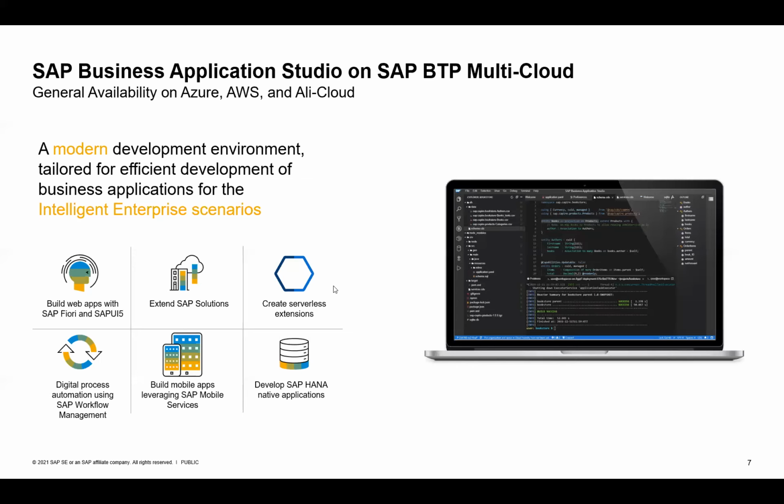We're talking about building web apps according to Fiori guidelines and with the SAP UI5 framework, extending SAP solutions using the SAP Cloud Application Programming Model and SAP S/4HANA, for example, workflow generation, mobile applications with SAP Mobile Services, and we recently released support for developing native SAP HANA applications.